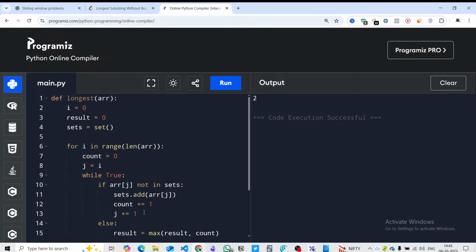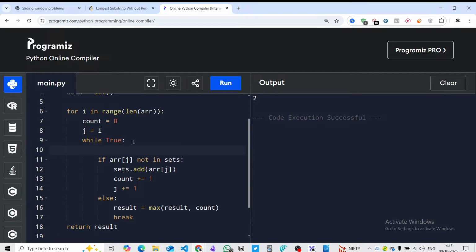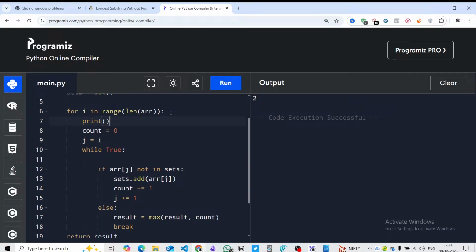To know this one, we just use print statements to debug. Like here, I just print where I is, and then the same thing I just print here where the J is.